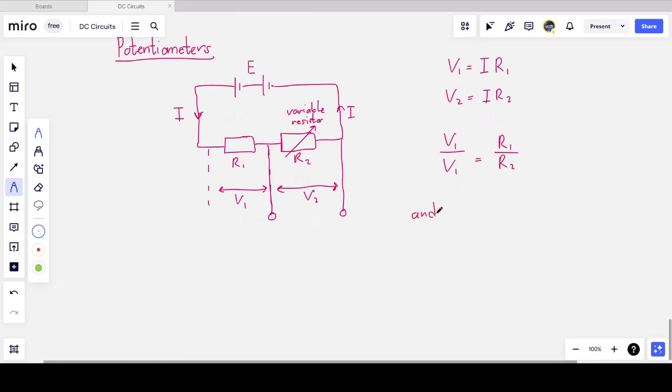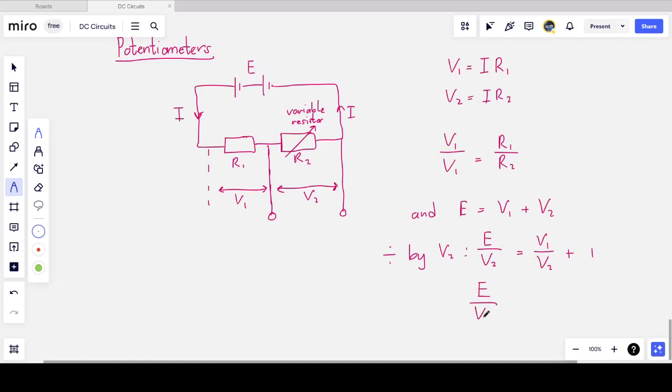But I also know that the EMF in this circuit is V1 plus V2. So you might have an inkling of where I'm going here. Okay. If I divide by V2, just doing a bit of extra maths, you don't need to know how to do this mathematics, but it's good to see where we end up. So I get E by V2 is V1 by V2 plus 1. Why all this complicated mathematics? I sometimes ask myself the same question.